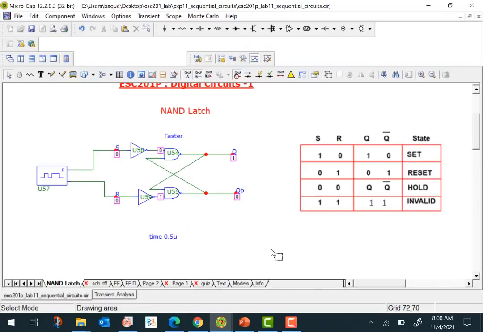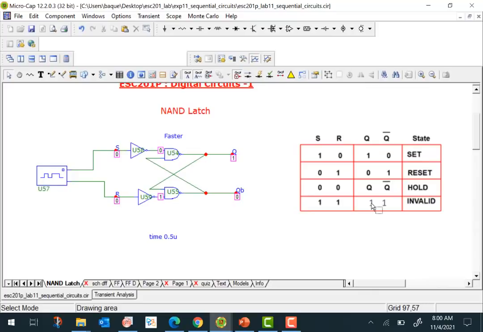All right, so please note that there was an error in this particular table for 1 input. It was written here as 0 0, but as we saw in the simulation, when you apply 1 and 1, the output is 1 and 1. This is obvious: when you apply 1 and 1 here, the outputs here are 0 and 0, and it will set both the NAND gates to 1 and 1.